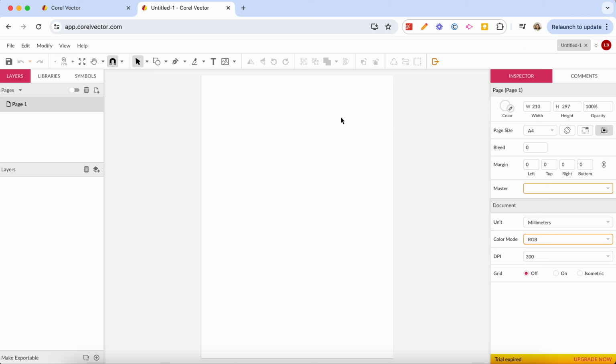One of the first things that you're going to be doing, I will explain in a second what the platform is, but I understand that most of you are familiarized with centimeters instead of millimeters. So what you're going to do is on the right side where it says document, you're going to click on the area where it says unit. Instead of millimeters, you're going to select centimeters, right? This will affect everything that you're going to be doing in the platform.